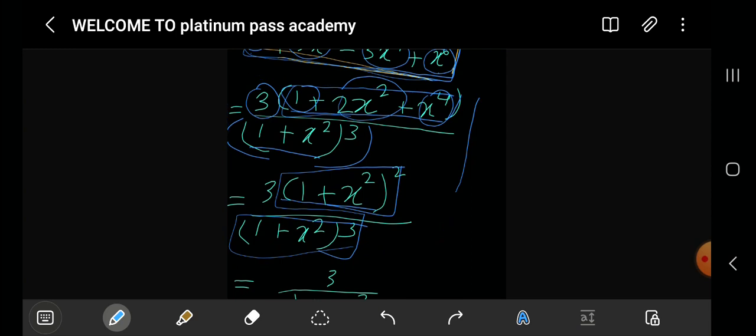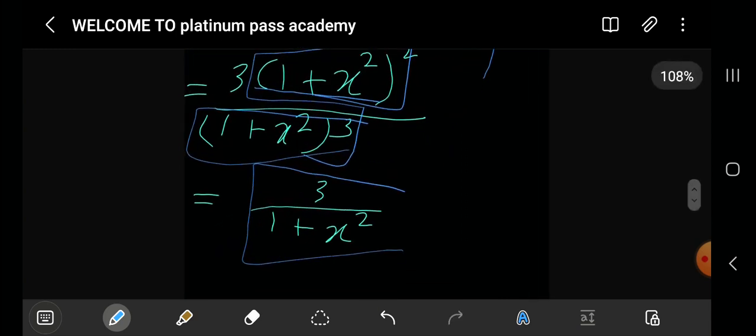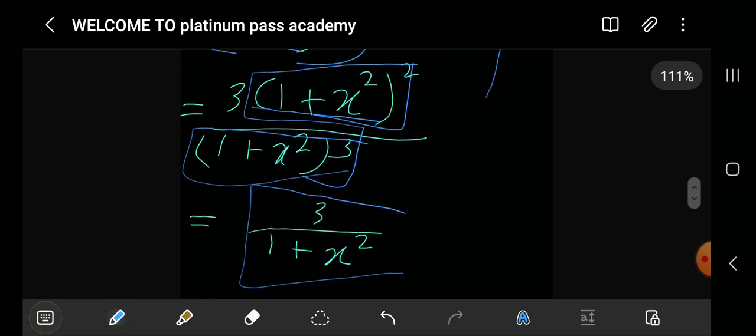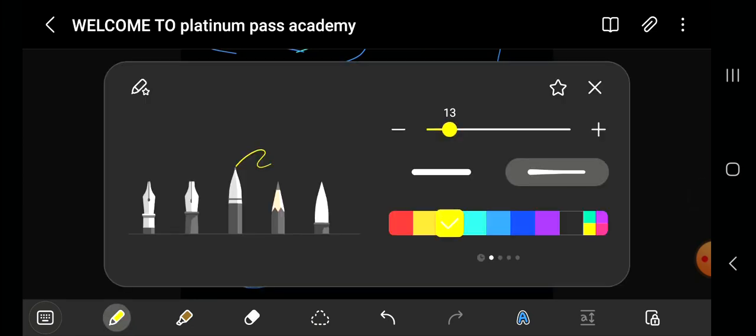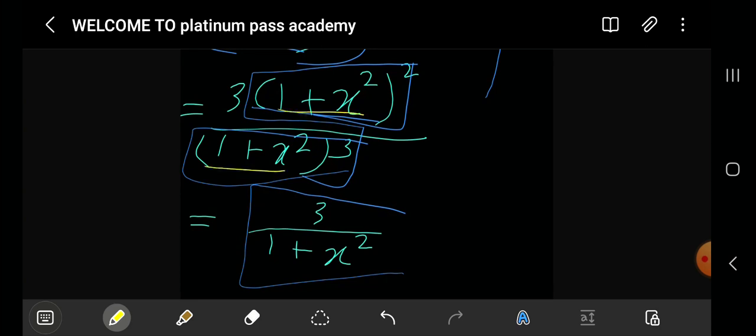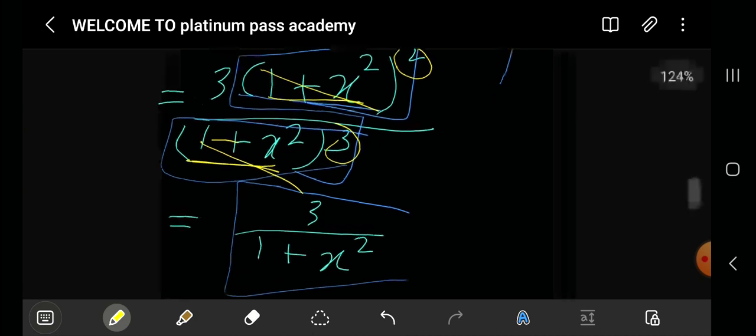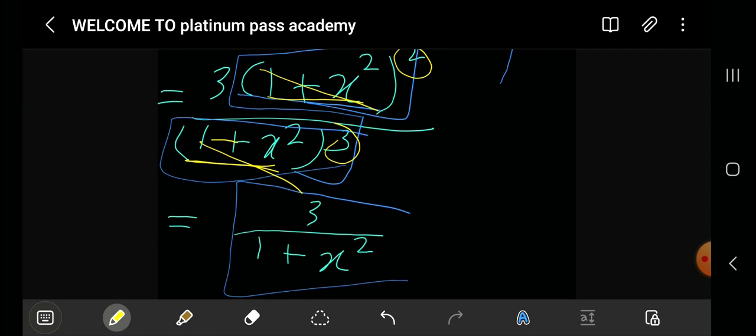That's it. Then it is cancelled out here, the square thing and the cube thing, that is simply the same term here: 1 minus x square and 1 plus x square. So it gets cancelled out here, the cube and this one get cancelled out, so one remains. You know the power rule, right, you have studied it in 8th. Power of 3 and 2 get cancelled and 1 remains, that is 3 minus 2, it is 1, so this one is 1 plus x square and 3 remains here, that's it.